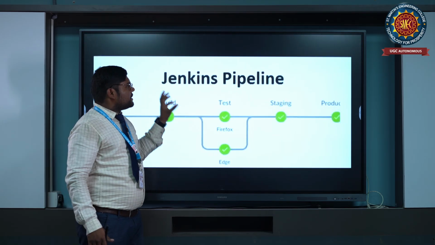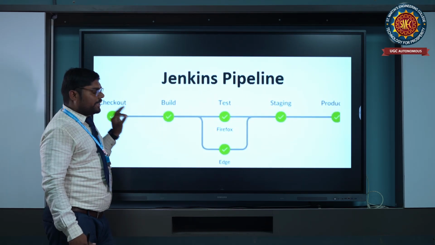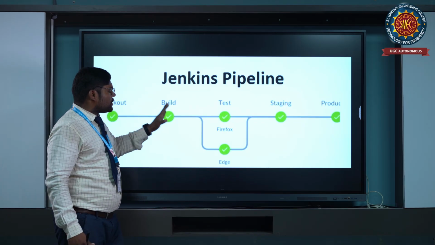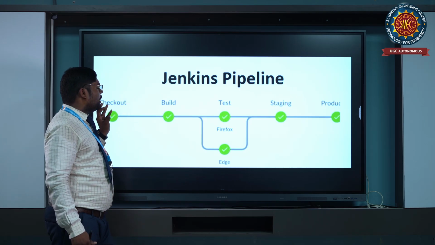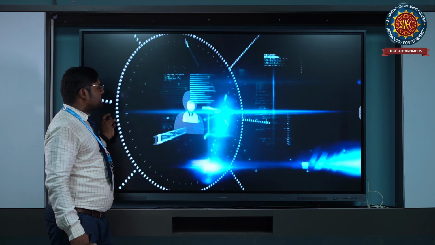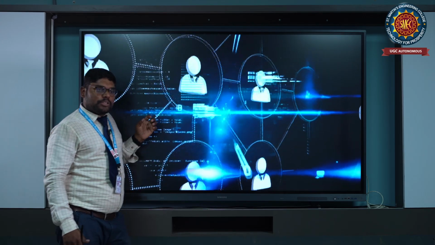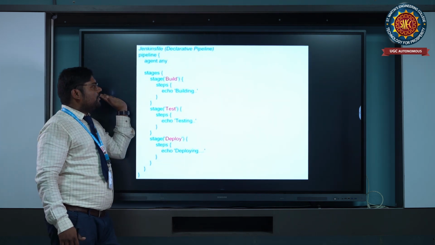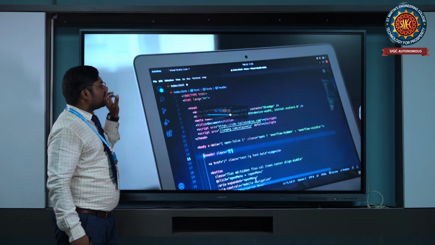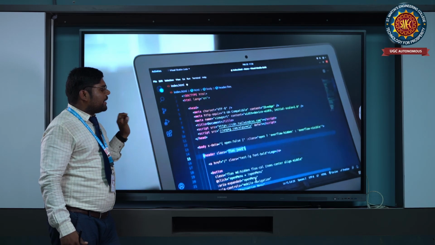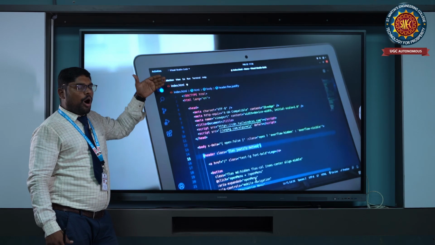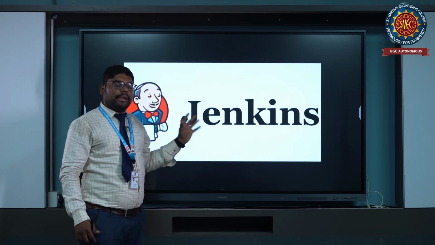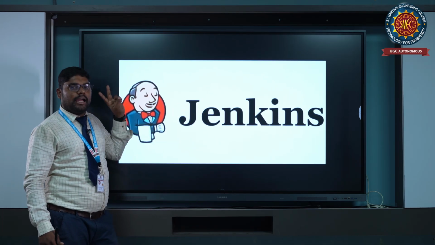Then we create the Jenkins pipeline. There are two pipelines, the declarative pipeline and the scripted pipeline. First we create the scripted pipeline, where we process different stages from the production point of view and the QA point of view. From the production point of view, if there is an application issue, the developer checks the code. In the declarative pipeline, we create a build stage first, and after checking the code, the post-production stage. The Jenkins master handles all of this.